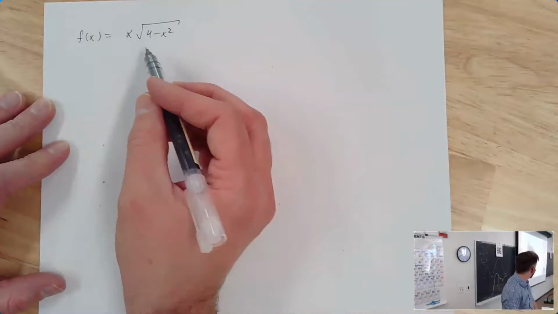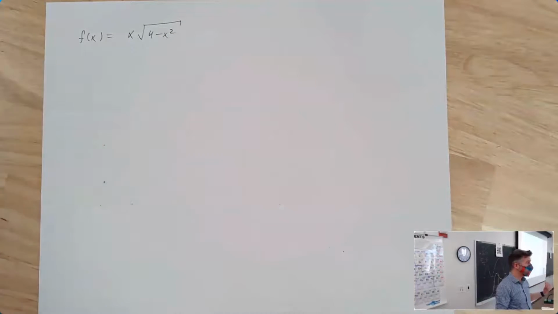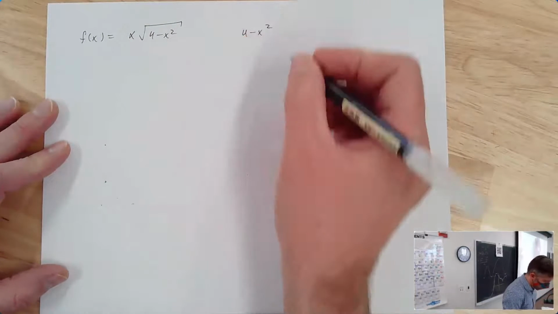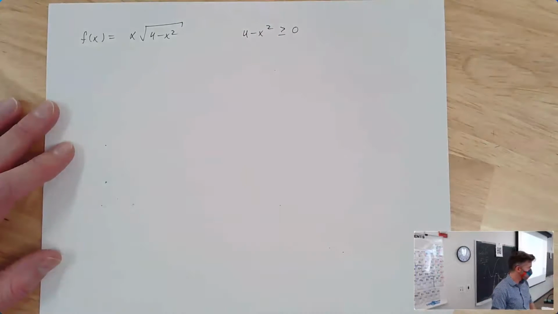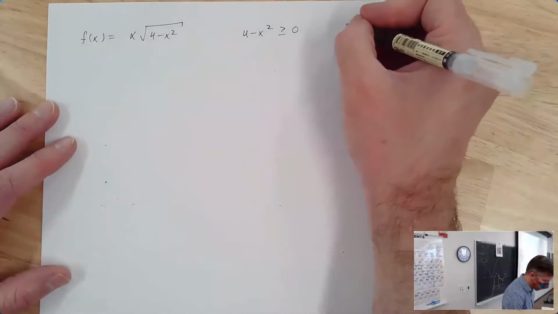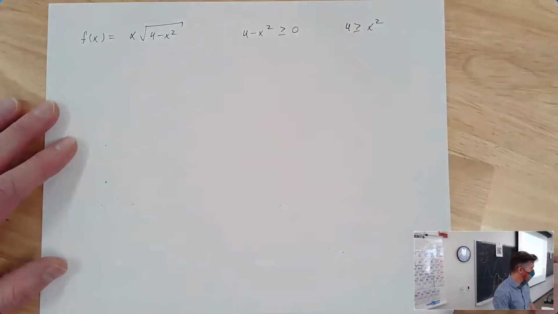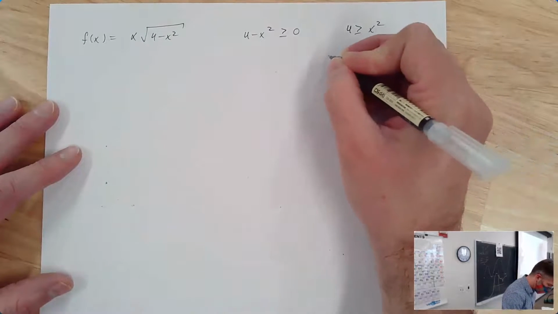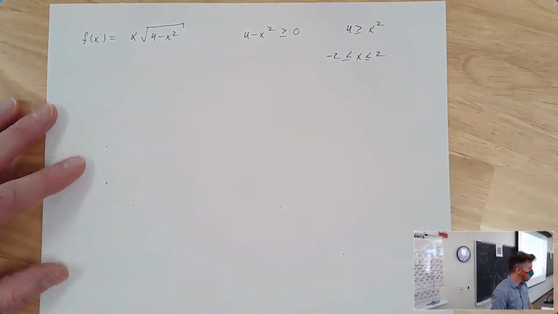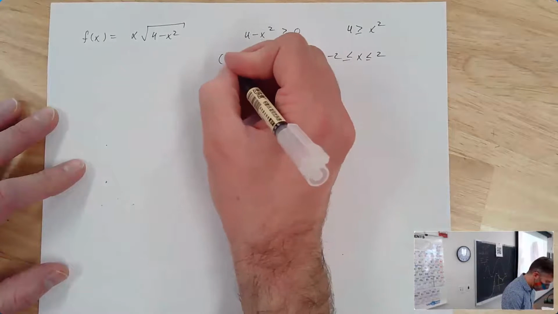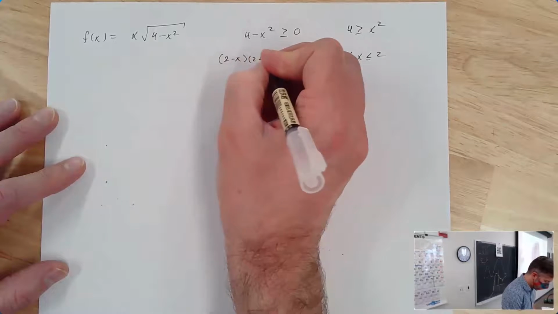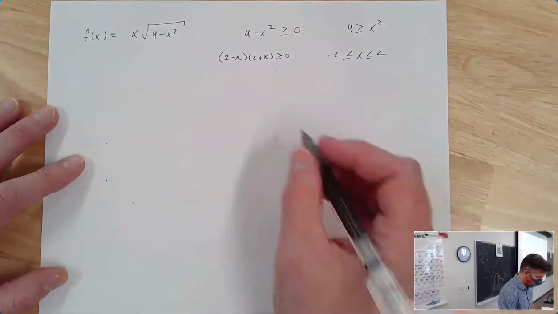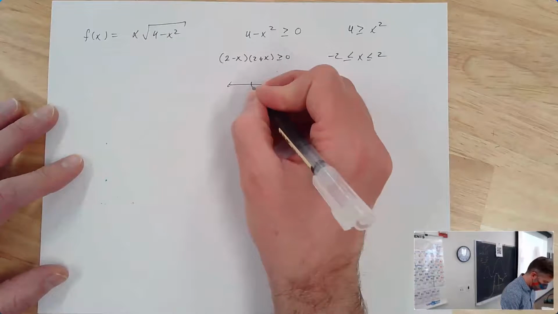Starting this problem, it's always good to make note of a function if it has a limited domain. So in this particular problem, I would be like, oh, I'm not going to get very much graph, because I need that to be greater than or equal to 0. You could say x squared has to be less than or equal to 4, which hopefully immediately conjures in your mind that x is between -2 and 2. Or you can also factor: 2 minus x times 2 plus x has to be positive, which means x better not be too big or too small. x has to be between -2 and 2.